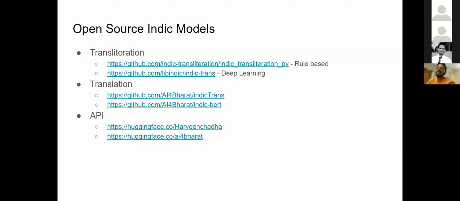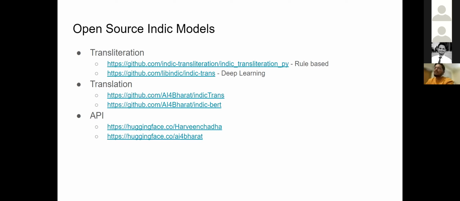And then there is IndicTrans, which has been released by AI for Bharat, and which is a deep learning model which can do transliteration across Indic languages. And obviously, AI for Bharat has released a few more models, which are IndicBERT and IndicTrans, which have rich word embeddings, which can be used to build solutions for Indic languages.